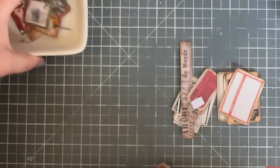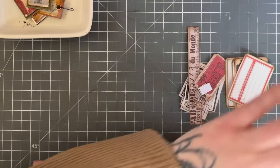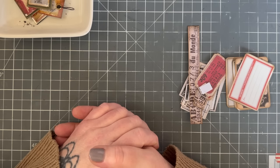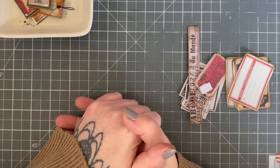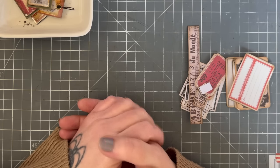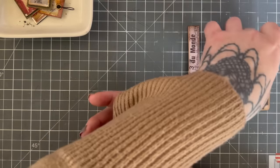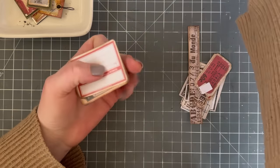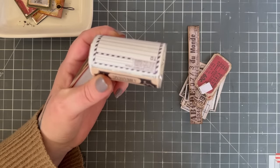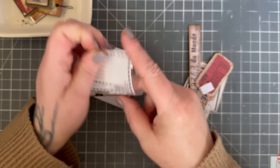So then I started thinking and I started going through my washi tape, and I've got so much washi tape that I've had for so long. And I thought, do you know what? There's got to be something I can do with those, other than the usual thing that you do with washi tape. So I had some reels with these labels on. Oh, let me just focus in. There we go. Yep, some reels with these labels on.